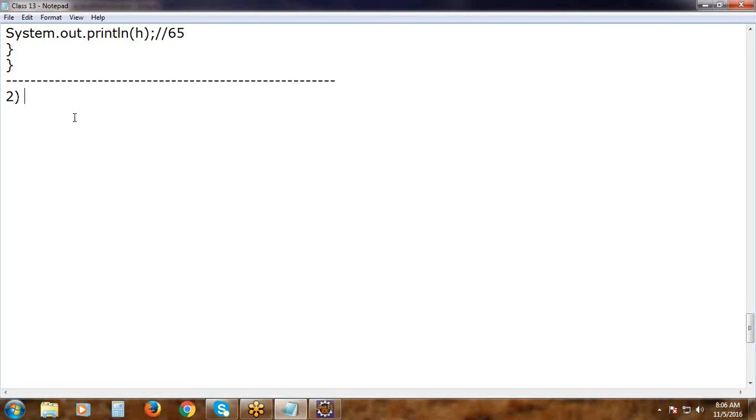2. Writing methods without returning any value, only performing operation. Returns nothing.